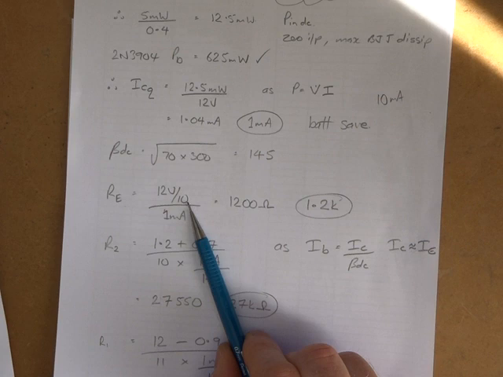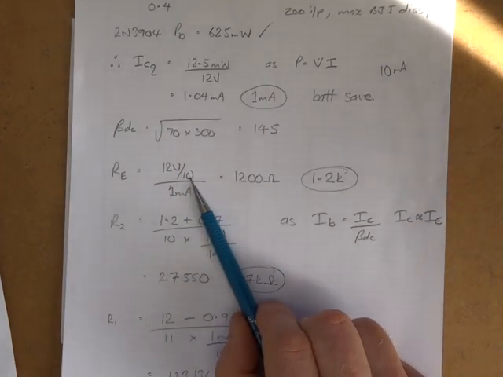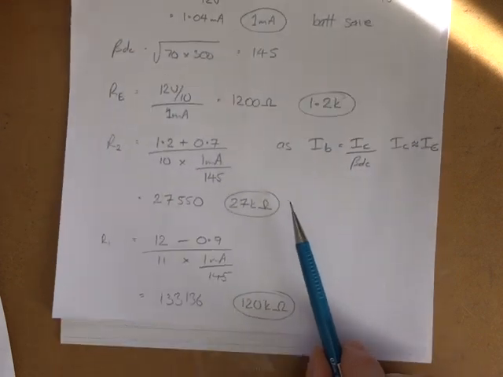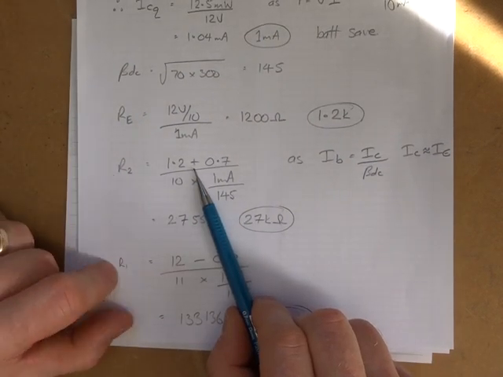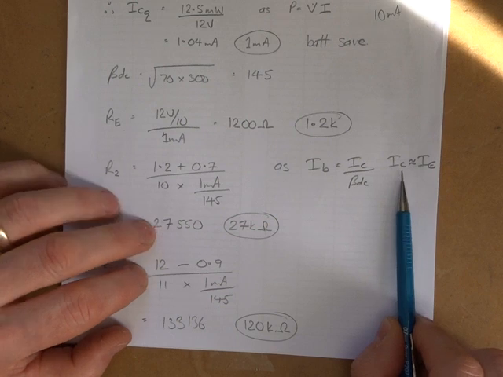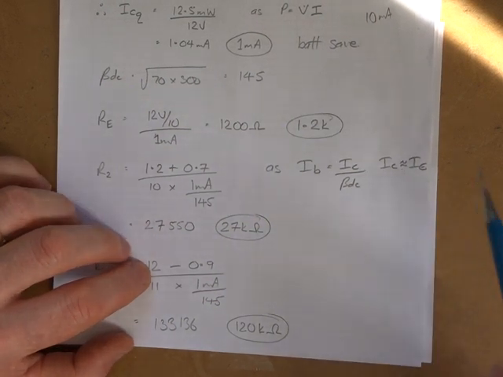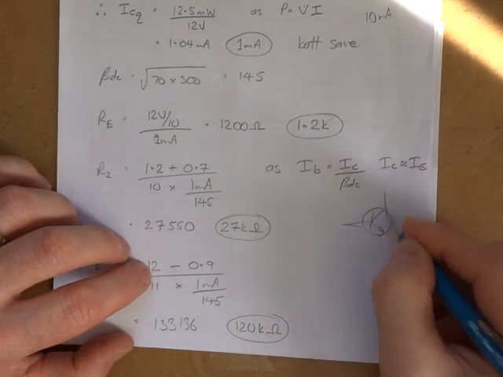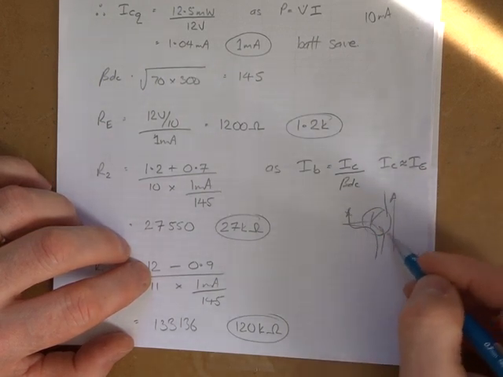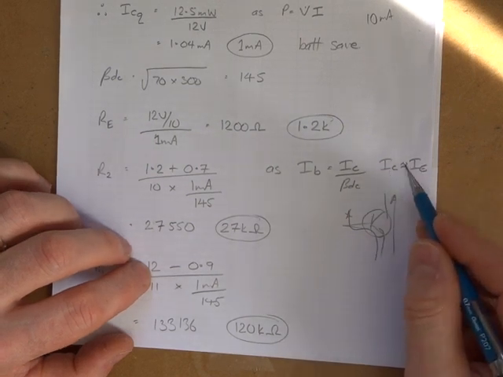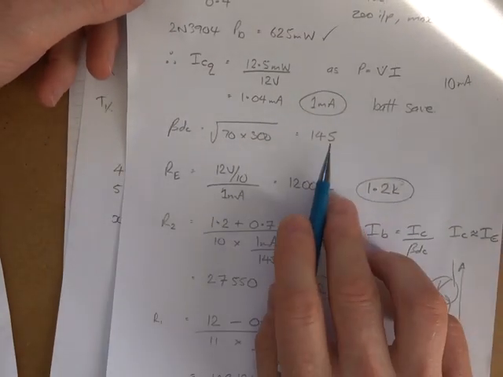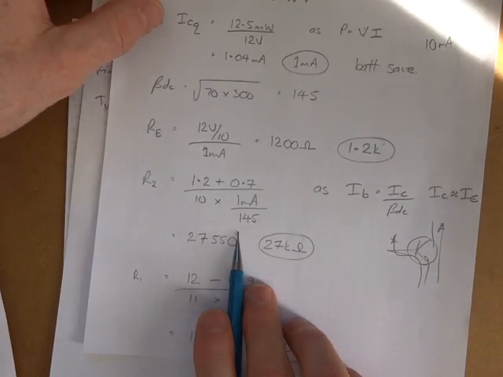If I take that standard rule of thumb and apply the emitter voltage to be one-tenth of VCC, I come out of an RE of 1.2k ohms. Same as we've seen before working out the R2 and the R1, noting that our base current equals our collector current divided by beta DC, and our collector current is essentially the same as our emitter current. The only difference between the two is that small amount of current that flows out of the base. But because that's in the microamps region, effectively our collector current is the same as our emitter current. So having said that, we can then divide our emitter current by 145, which was our beta DC, and we can come out with what our base current will be.